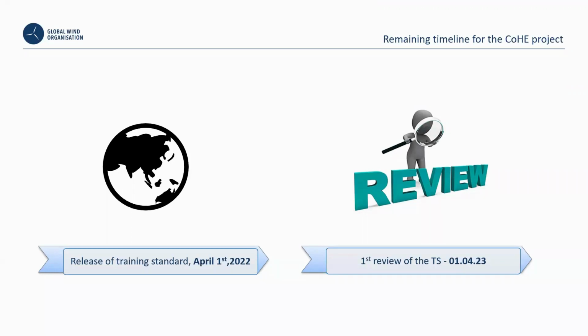But we also need your feedback, your improvement suggestions and your thoughts on what could potentially be changed. So if there is anything, you're of course free to reach out to info. You can reach out to me, or you can reach out on our website under the training committee, and there will be the possibility of giving feedback as directly as possible to the training committee regarding, for instance, the CoHE training standard.